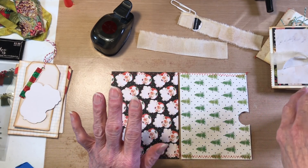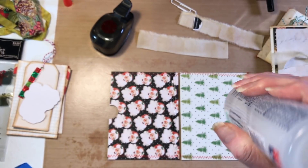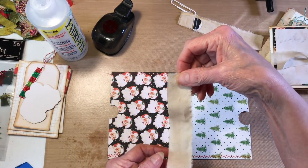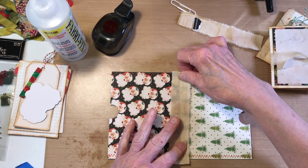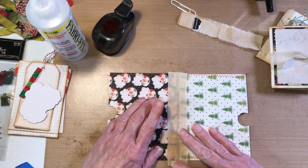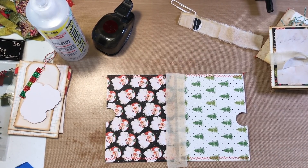We're going to use muslin to hinge these because I think it's better than using stained paper — you don't have to deal with the tearing. I'm going to put some on this side too, just a couple little strips. I have some muslin that I just inked — I have some tea stains somewhere but this was handy. It doesn't have to be perfect, it's going in a junk journal. This one I'm making now is for the next journal, which is going to be a Santa Claus type book.